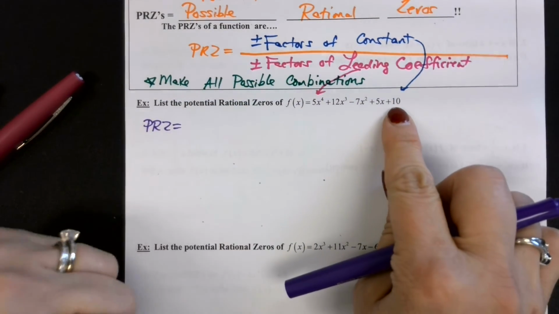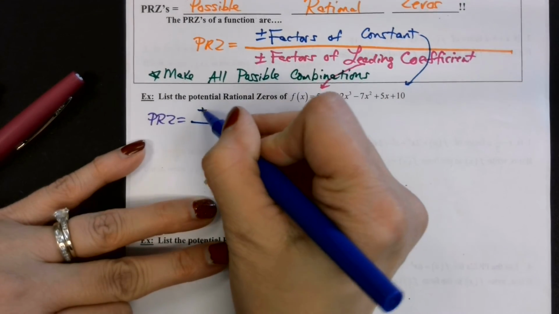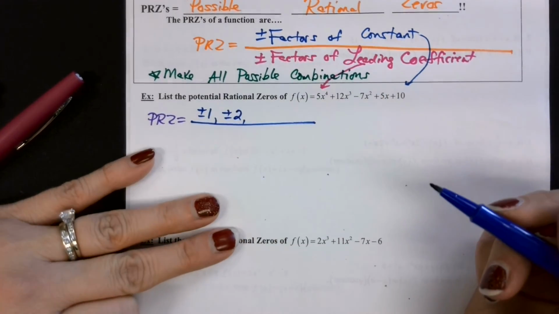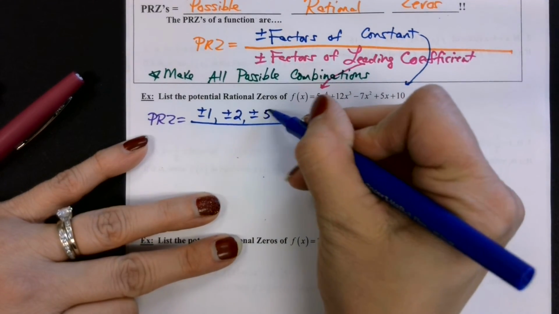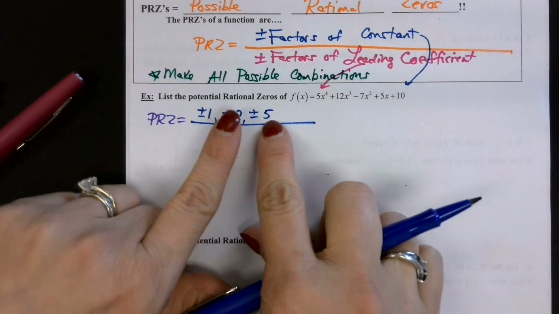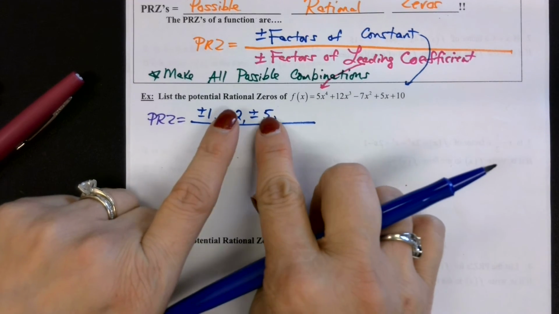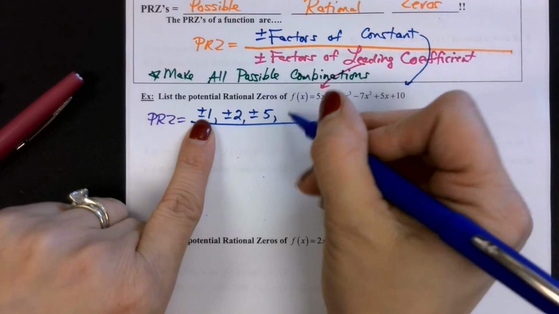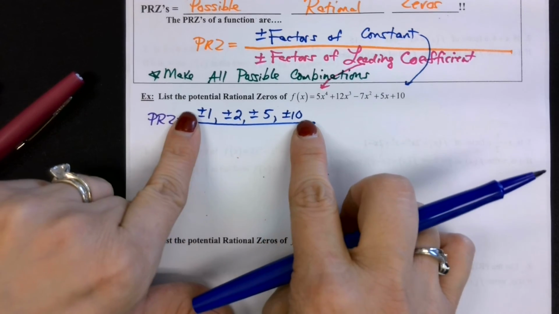PRZs, I'm going to take 10. Let's use blue just to color code like we did our notes here. All the factors that go into 10. So let's see. Plus minus 1 goes into 10. Plus minus 2 goes into 10. 3 does not divide in, nor does 4, but 5 does. Now I know that 5 times 2 is 10, so you don't really have to think about all the other numbers. 5 times 2, and then what number goes with 1? 10. Once you find the two numbers that match, you just have to work your way back out.